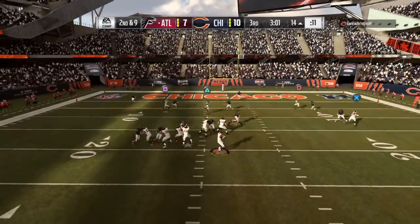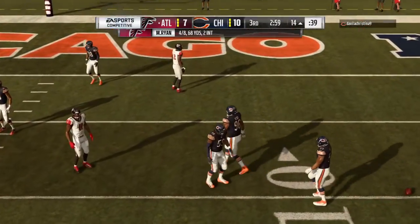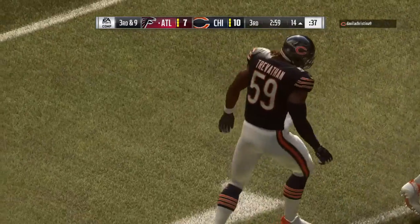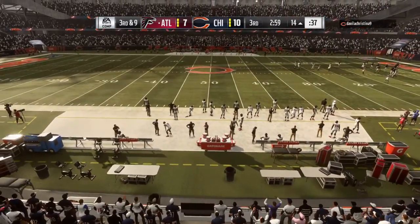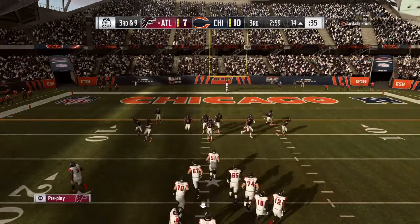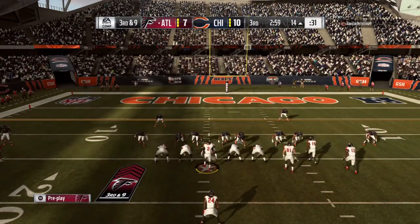On second down, Ryan. Toward the center of the field, but it's incomplete. A pretty good coverage there, and both of these defenses, they've had good coverage throughout this one. No doubt about it, and in today's NFL, where we're used to a bit more scoring, this feels almost like a well-pitched game in baseball on both sides, where the tension continues to build. Who's going to make the big play?